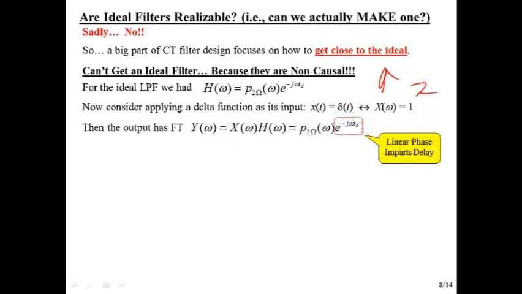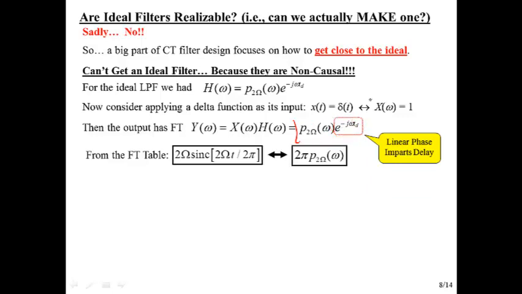Now, also keep in mind that from our Fourier transform properties, we know that this part is just imparting a delay to whatever the inverse Fourier transform of this would be. So if we find the inverse Fourier transform of just that part and then delay it by t sub d seconds, we've got our output.